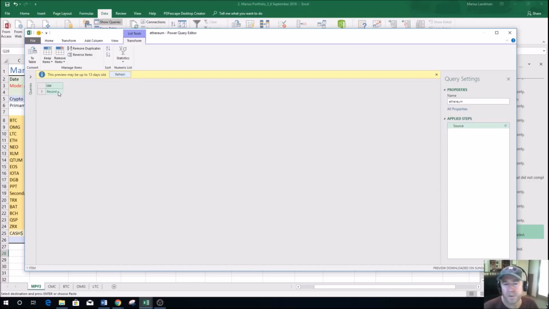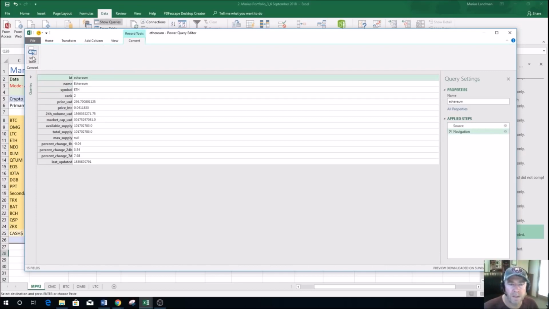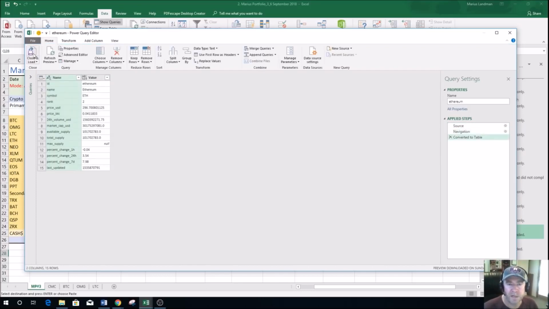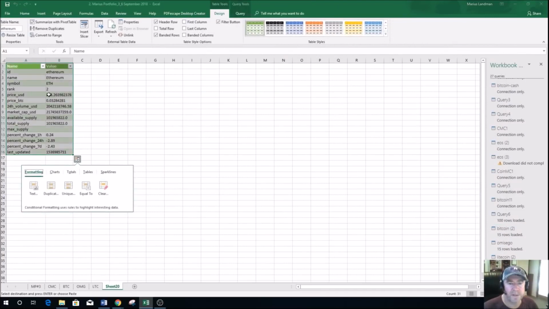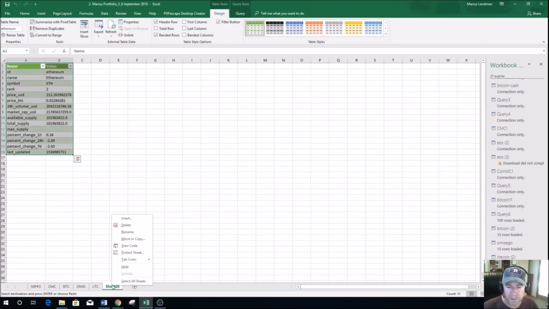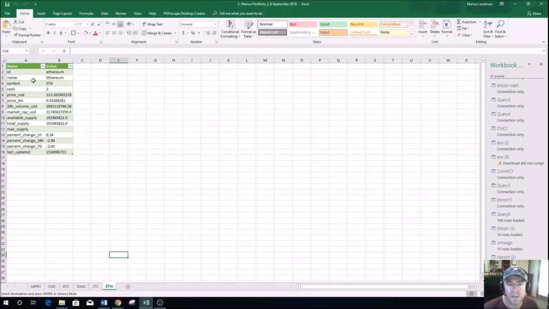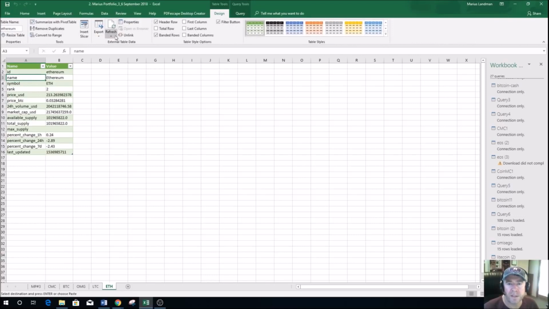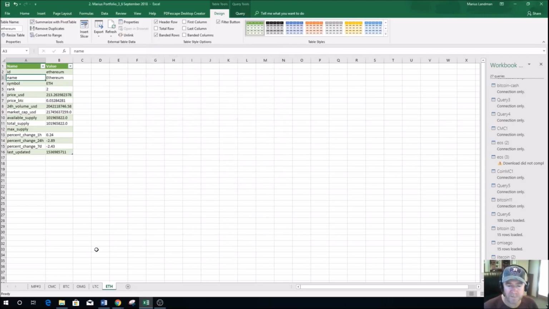I'm going to click on this preview, maybe 13 days old, so I'm going to click on the record. I'm going to say convert that into table, save and close. And here on the bottom, you'll see that it's just updated now. So I'm going to right click here, rename that, and that will be ETH. Now remember, I'm clicking in this block here, and I'm going to go back here and go to the connection properties, make that 60 minutes and refresh when I open this file.